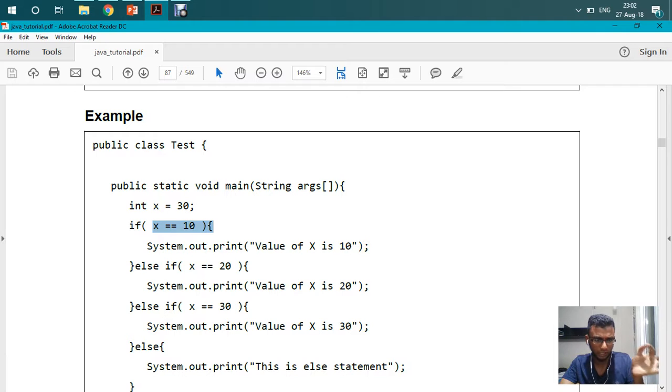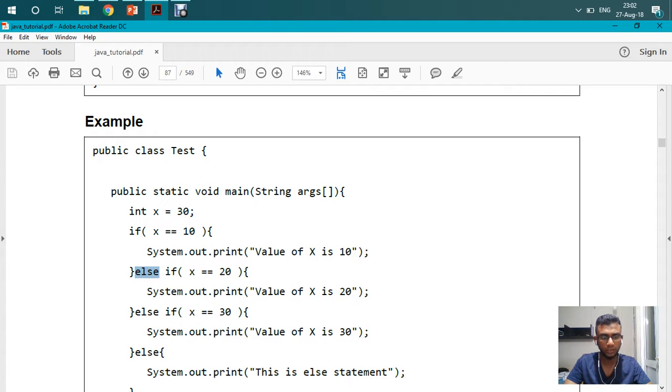If we want to express something in a condition, a boolean expression, right? If you want to express this condition in Java, we use double equals. If x double equal 10, this is a boolean expression. Okay, let's come to the point. If x equal to 10, this is the output. Just see, x equal to 30, right? It will check 30 equal to 10, no, not. So this is false. Go to the false statement to check this one.